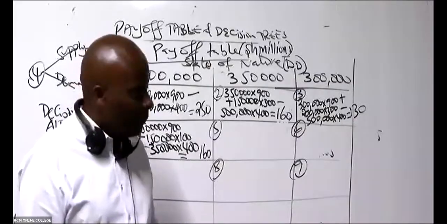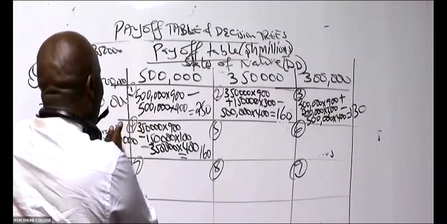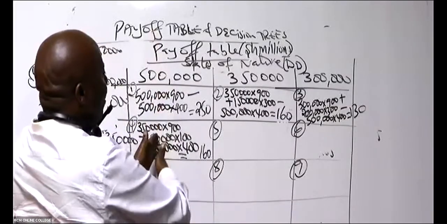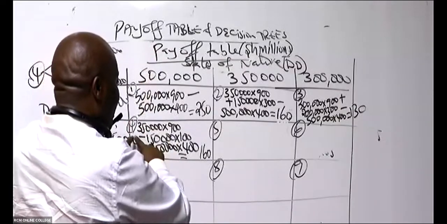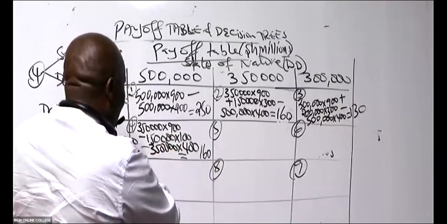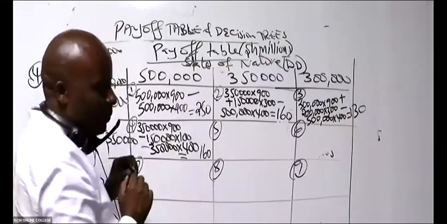Okay, look at this. I'm looking at number 4. The supply here is 350. The demand for number 4 is 500. You should be able to see the intersection, this one here, intersecting 350 and 500. 350 is supply, 500 is demand.